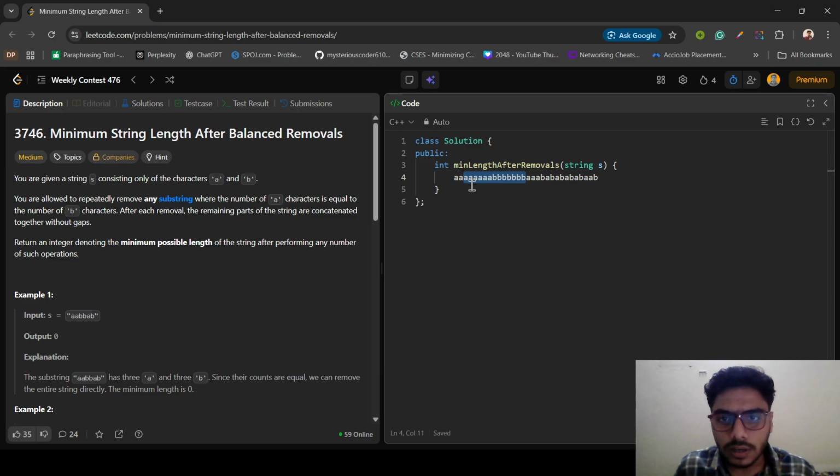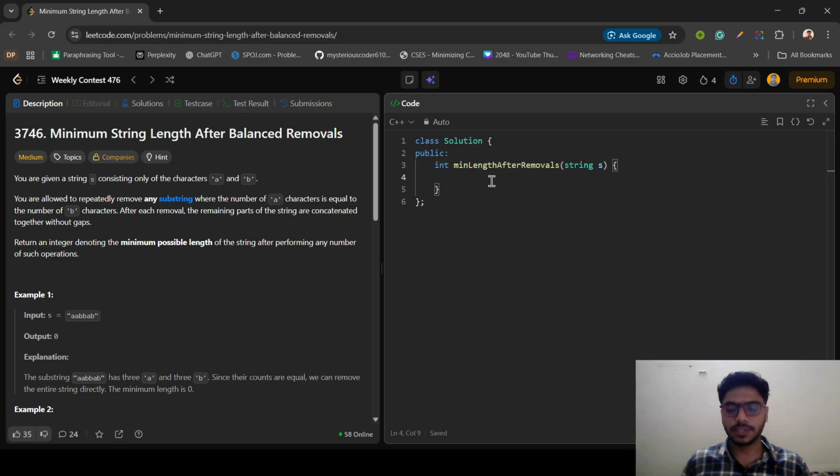So this will be removed. Now after removing this, it will become this. Now I will remove this, suppose. Then I will remove this both, then this both, then this both, and then this both. This is the remaining. So what we can do is simply count the number of A and the number of B. If the number of A is greater than the number of B, then the B's will cancel as many A's as there are B's.